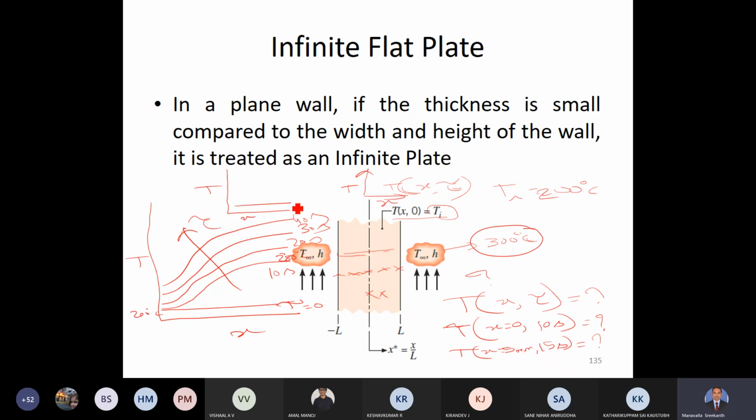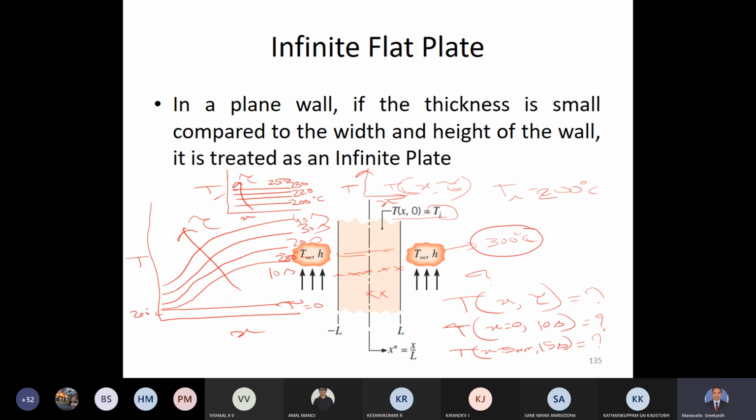T(x). So initially 200 degrees Celsius, then 220, then 230, then 250. You can see as time is increasing, the temperature also is increasing, but the temperature is increasing uniformly. So there are no temperature gradients. If you evaluate the thermal gradient at any instant, you will get 0, because at any point the temperature is the same. Whereas in this case, there is a thermal gradient. So this is the distributed system, whereas this is a lumped system. This is the way you need to understand the concepts.